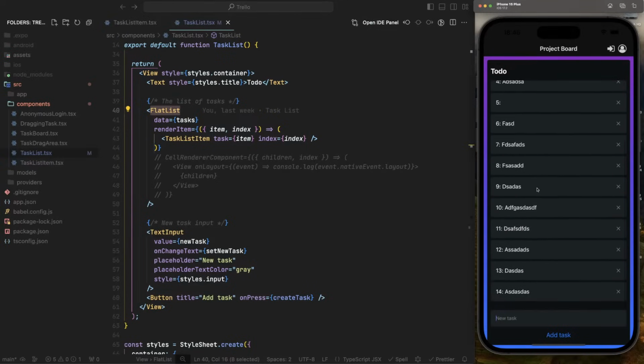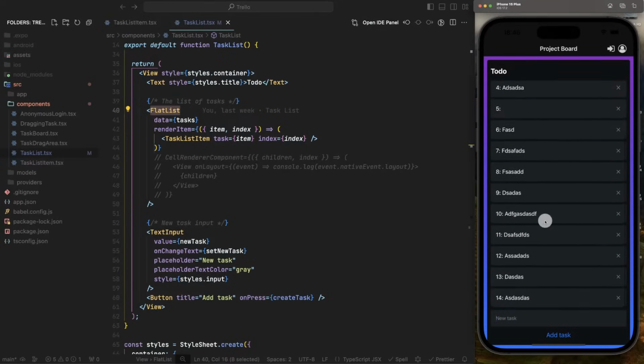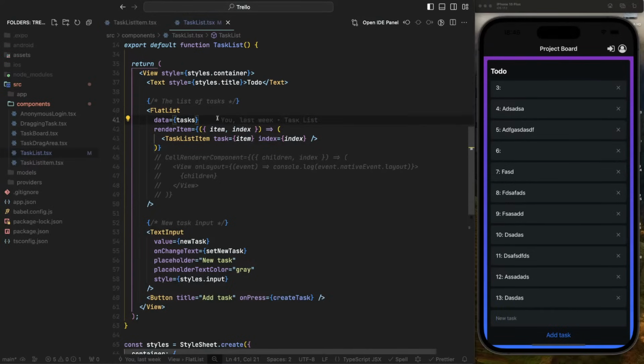Because you see, the actual dragging and dropping works, it's only where we display it. So we need to offset it based on how much the flat list has been scrolled.